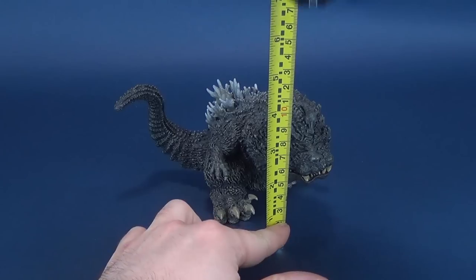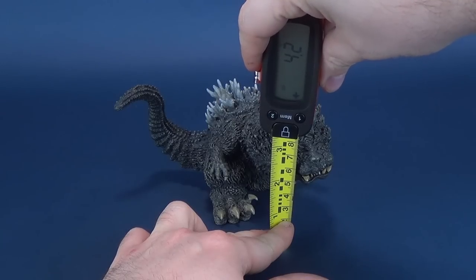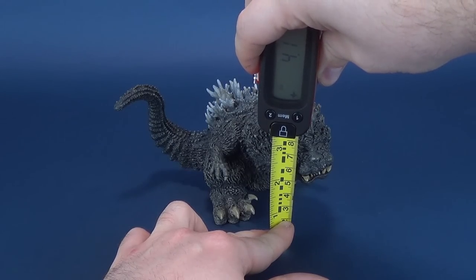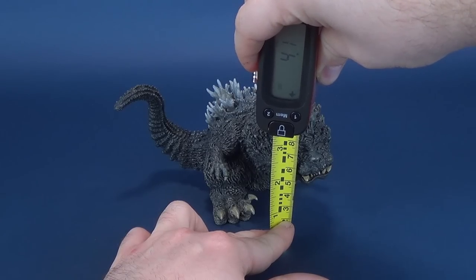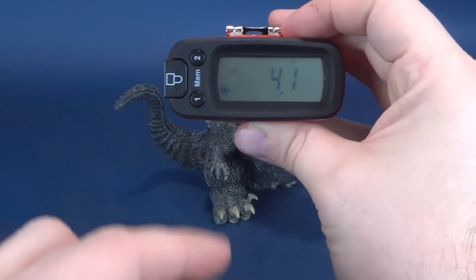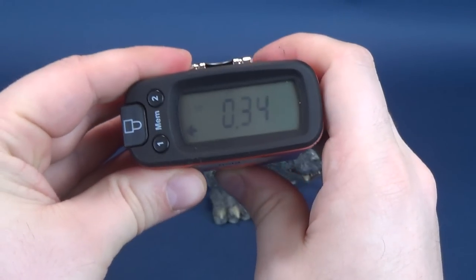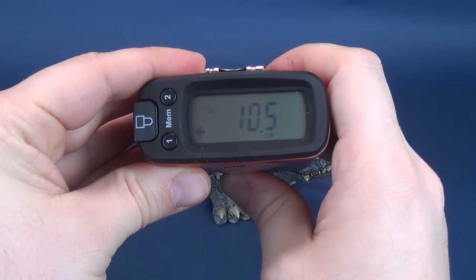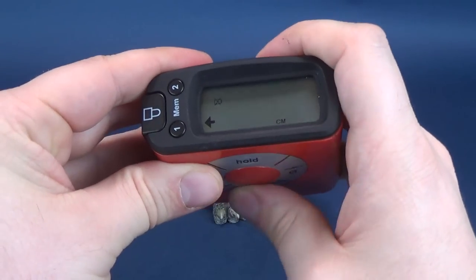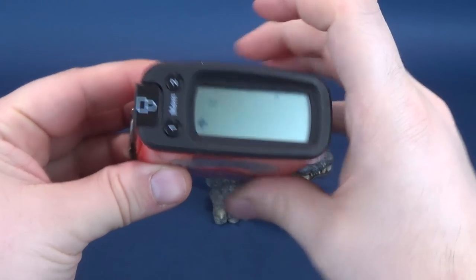Now, to get this review underway, we're going to first figure out how tall and perhaps how long Godzilla is. Taking the Ultra Measuretron 5000, that's the name I've given it after all, right to the very top of Godzilla's head, you're looking at a very small 4.1 inches, about 4 inches in height, which in centimeters works out to be 10.5 centimeters tall.